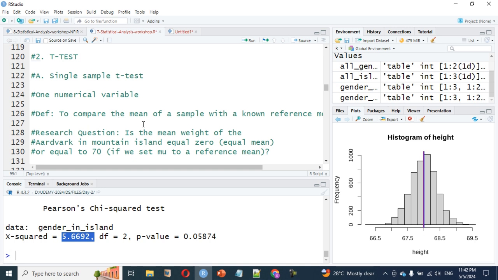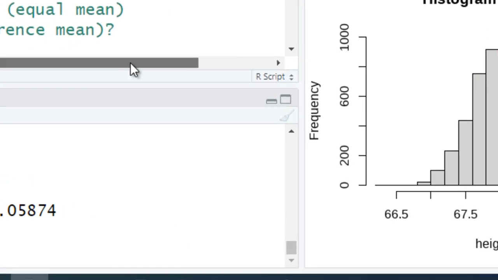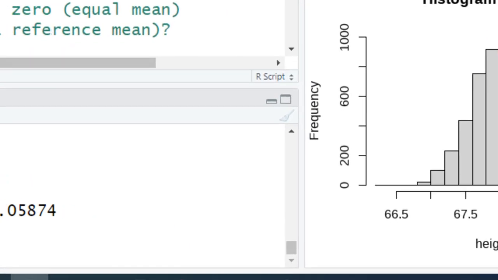So this compares the mean of a sample with a known reference mean, okay? You have a value you have already set as a reference mean. For example, maybe you have a list of heights or weights of animals, or the age.